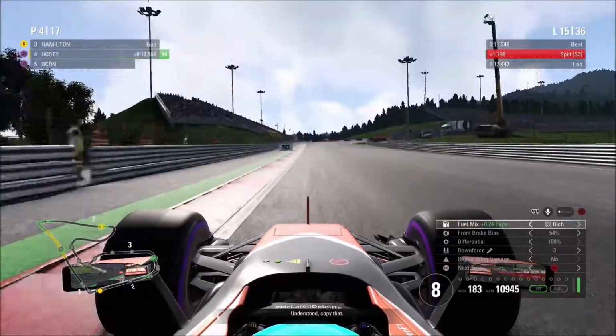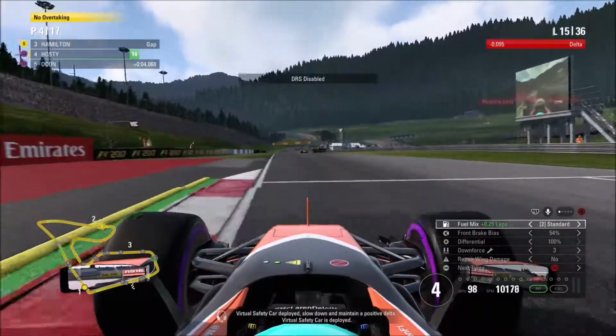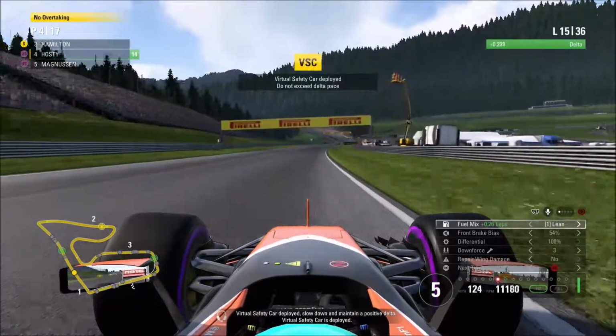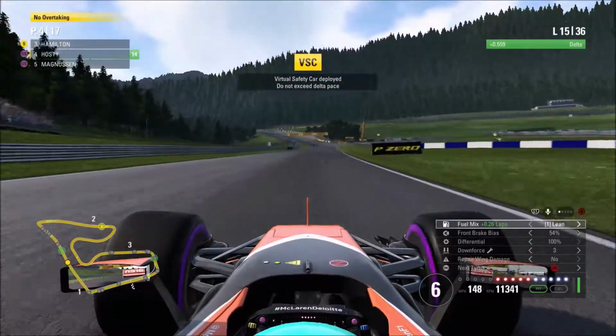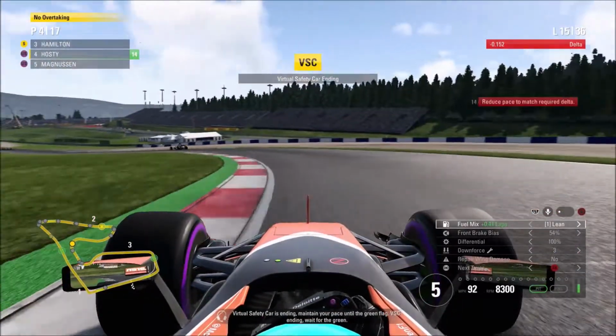I think Ricciardo has actually pitted in front of us. Just a strategy change, which we've ignored, and that is so annoying. Another VSC. Why couldn't they put it 30 seconds early so I could pit in under the VSC and save quite a bit of time? Ah, well.